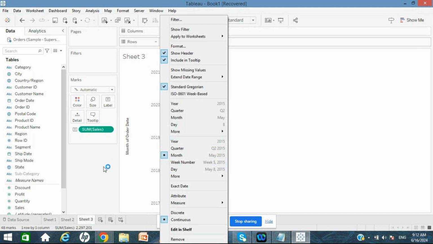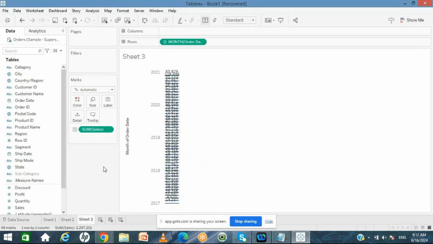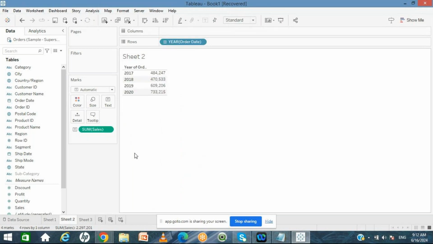Just one question: when you're showing me the discrete numbers and continuous numbers, in the real-time environment, what can we use? It depends on the requirement.